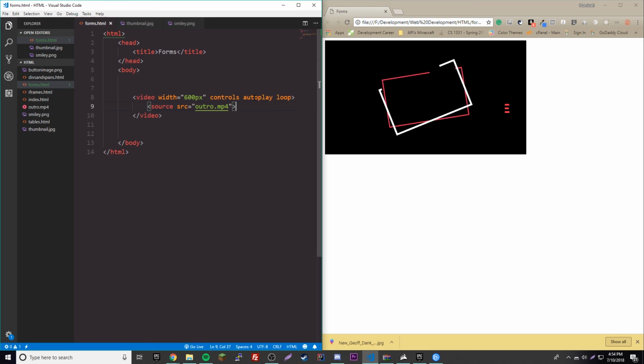But most importantly, you know how to use the video tag. That's really what's important here. You don't really have to use source unless you really are interested. But if you're really interested in source, you could go look up how to use it. I'll leave a link in the description if you want to check out some more detailed stuff. Although for the video tag, I pretty much detailed everything you need to know.